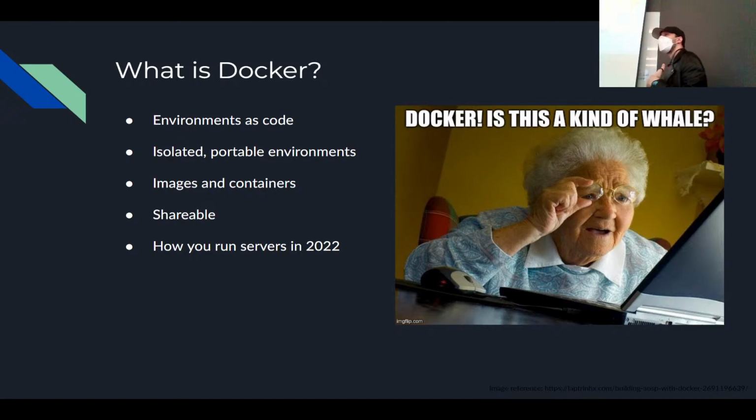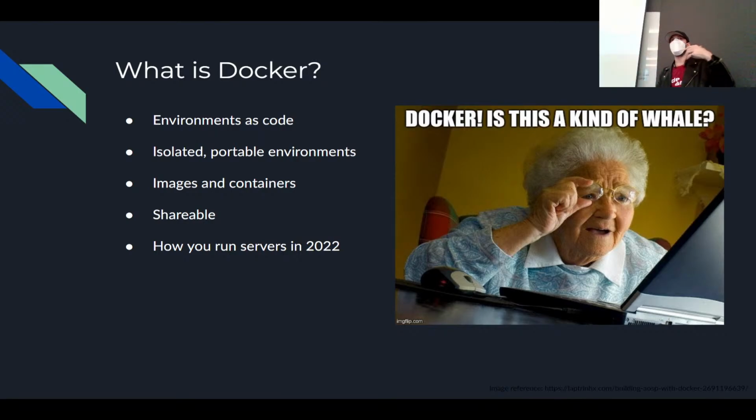Docker is composed of two key parts. Now, I am very much simplifying. I am super oversimplifying here. But you can think of Docker as images and containers. The way I usually explain what these mean to people, an image defines what the environment should look like, and the container is the environment actually running.